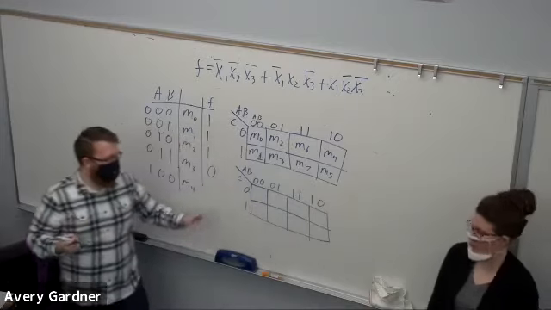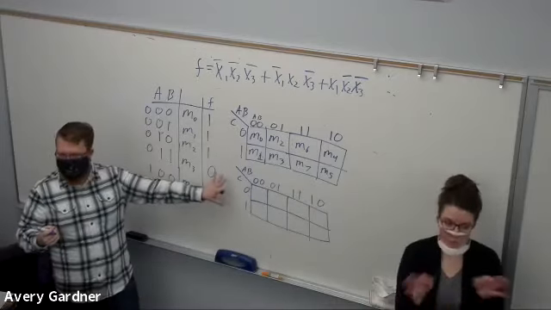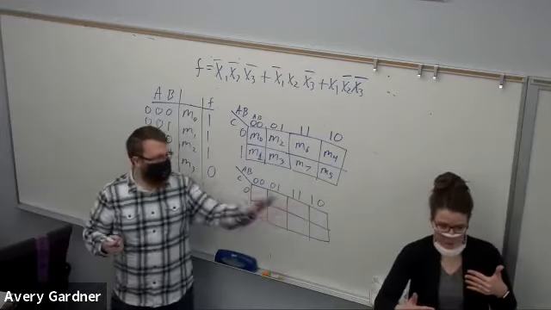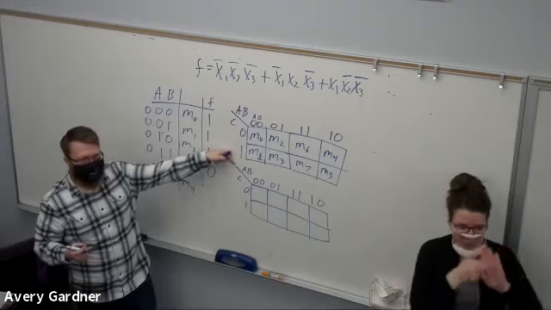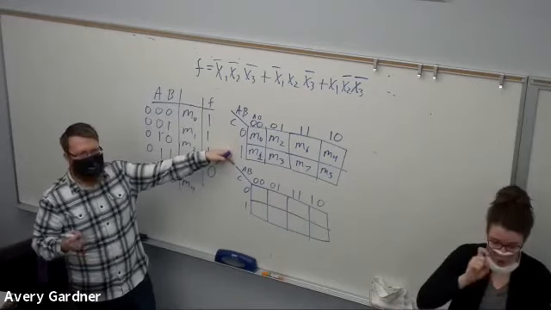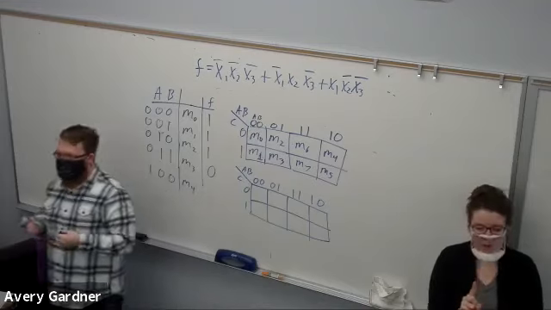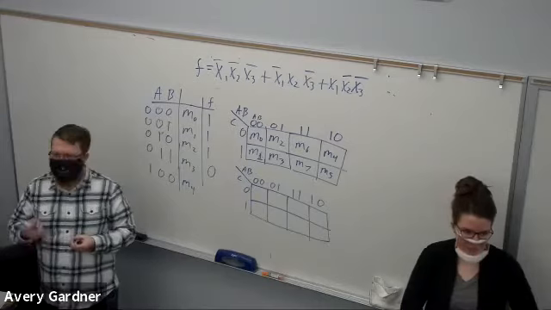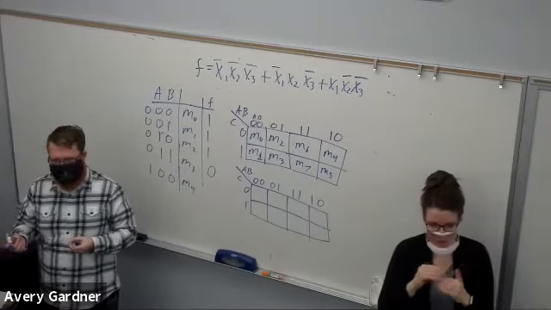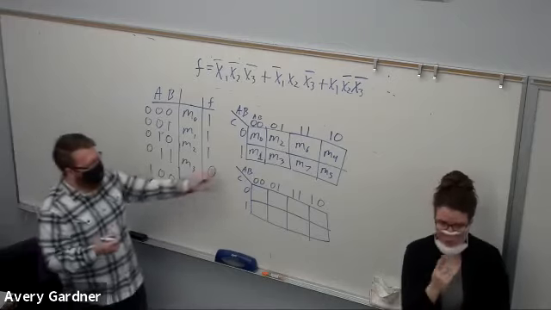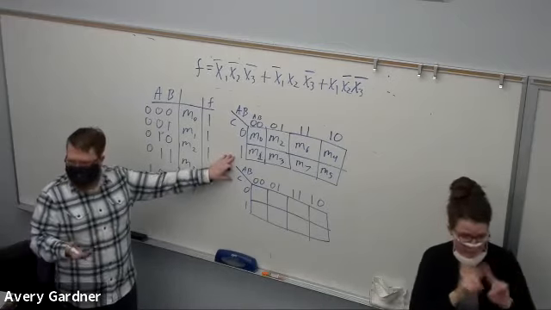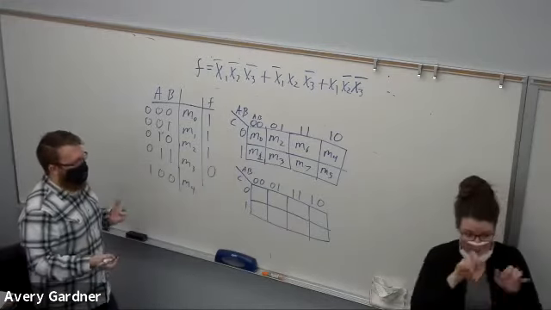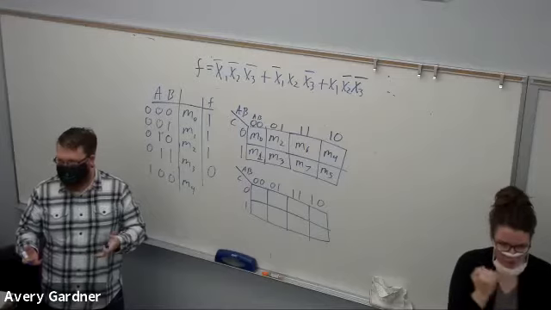So I strongly recommend writing it out this way all the time for the first while. Eventually, maybe you can skip the labeling, but you can never skip labeling the variables. You always have to say what position they're in, because K-maps can end up with multiple versions of the minimum solution. There is not just one answer. You can come to different answers. So I need to know how you got to it. So when I'm grading your exam, I can at least give you partial credit if you go wrong, so I can see why.